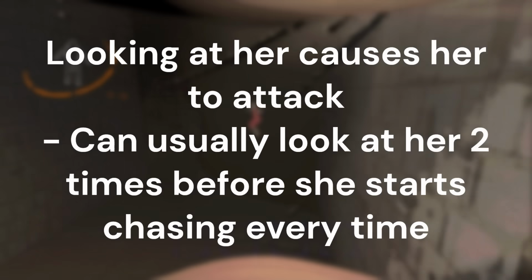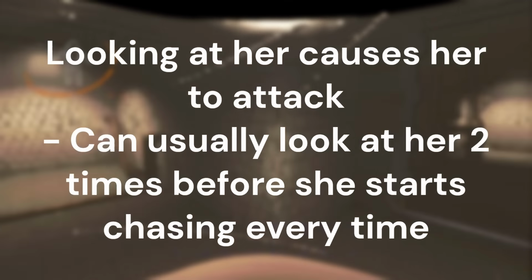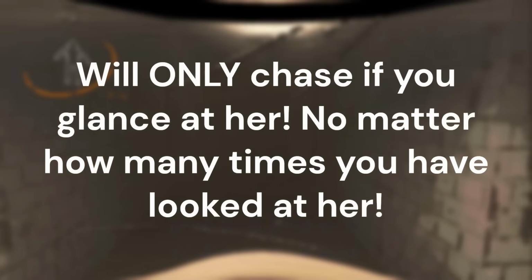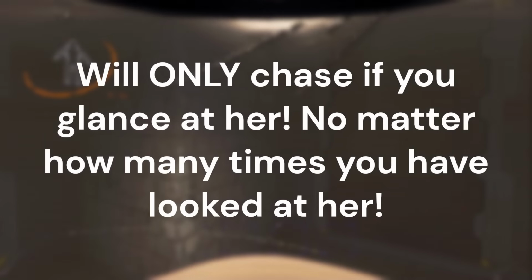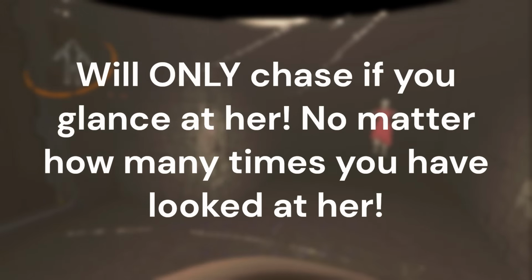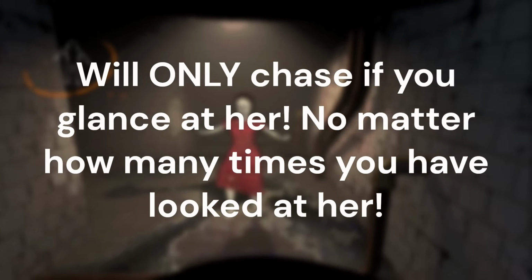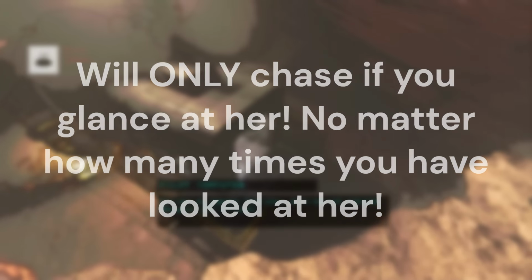For example, the first time you look at the girl, she will stand there and just watch you, then disappear. But around the third time you look or get too close, she will almost always chase you. However, and this is a very important finding we found while testing, she will only ever chase you if you glance in her direction. So if you never look at her, whether it's the first time she spawns or she's already been chasing you before, she will never chase you.